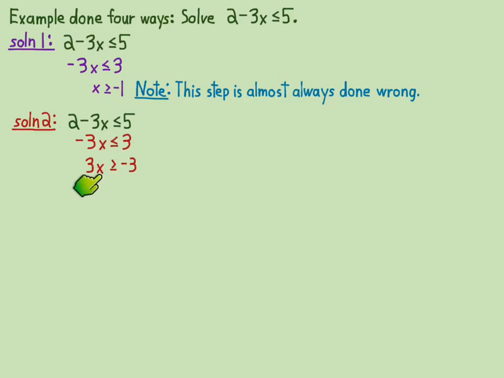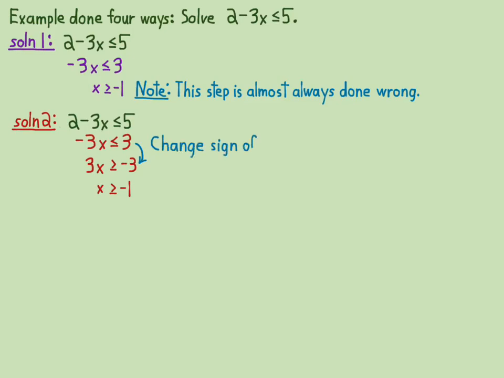Now I've got a coefficient that's positive, so I don't have to divide by a negative. This way you never have to divide by a negative. So you divide by 3 and divide by 3, and this stays the same here because you're dividing by a positive number. See, you don't have to write it. I didn't have to write it down because there's just really easy numbers, 3 and -3, and dividing by 3.